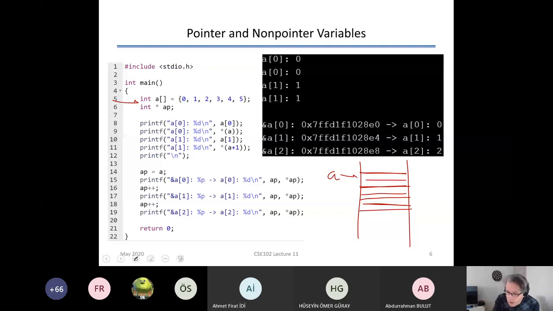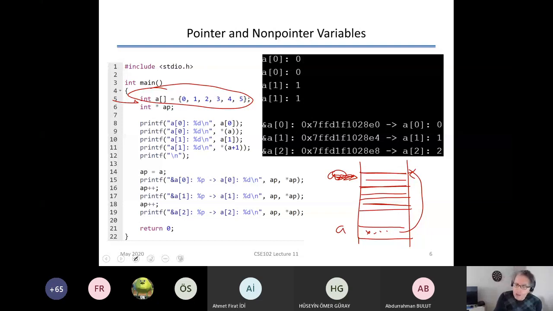You can think of A as an integer pointer, and there is an address here, some address, and this address is where your value is actually kept, like this. Now, this definition says A is a pointer, but it's a specific type of pointer. It is pointing to an array of 0, 1, 2, 3, 4, 5, 6 entries. All right.